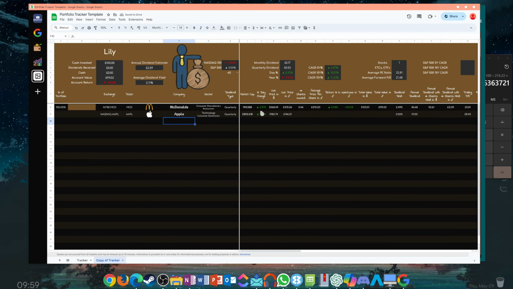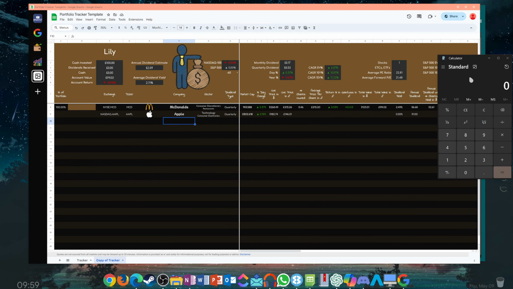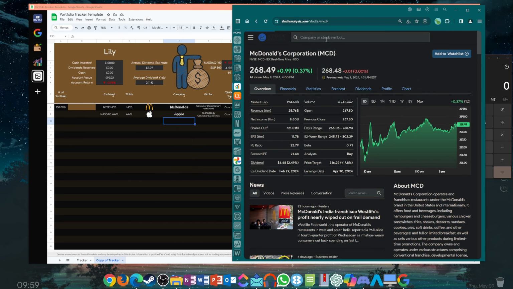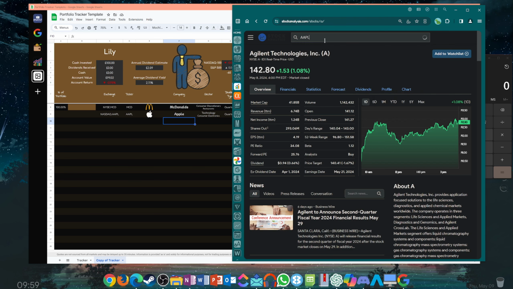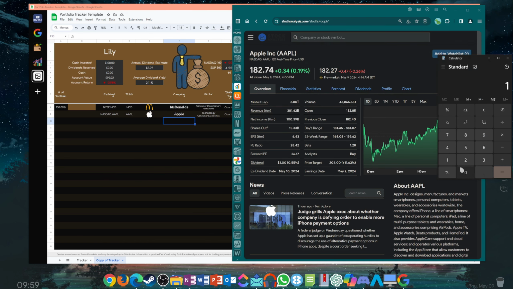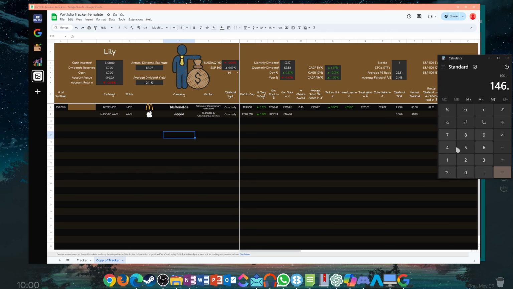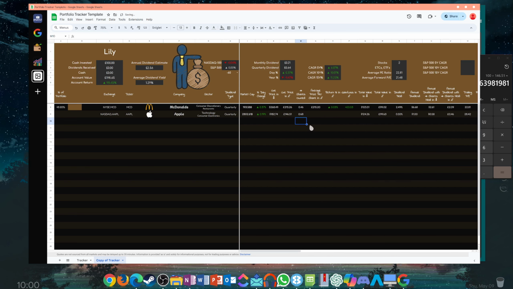And now we're going to put in how many shares of Apple that we own. So to get 100, sorry, I put that wrong. To get 100 shares of Apple, again, we do 100 divided by the pounds. So it's going to be 146.51. So we can get 0.68 shares of Apple. And then the average price is going to be the live price or whatever is set in your brokerage account. And then as you can see, no return. And then everything's going to update.